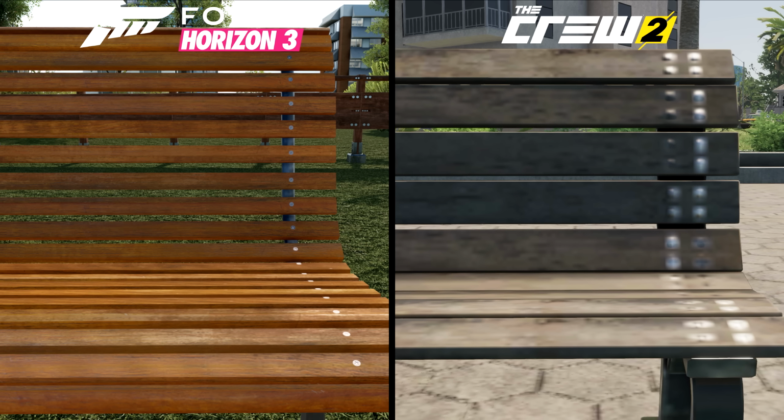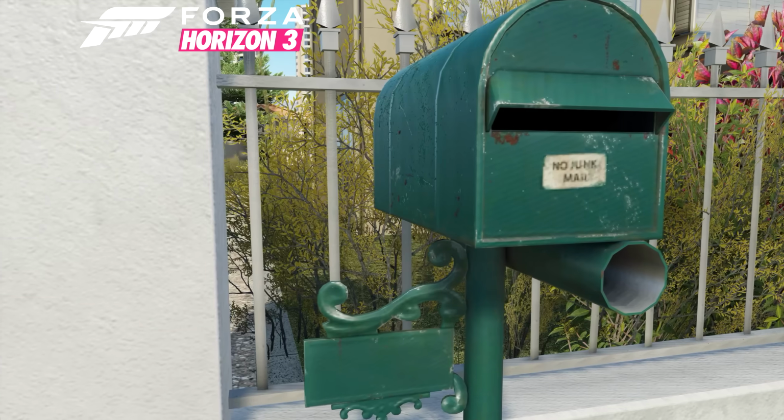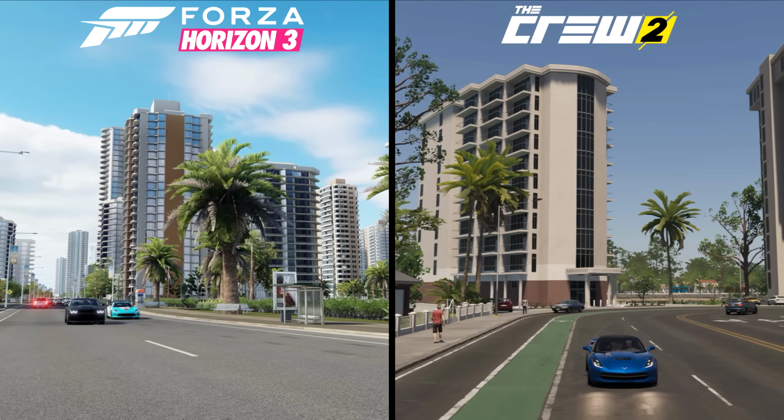The same can't be said for the Crew 2's object and environmental texture work. Various props in the game world look terrible when compared to Forza Horizon. I looked around at various objects in Forza and then at similar objects in the Crew 2, and in every instance, Forza's textures and object complexity were better.